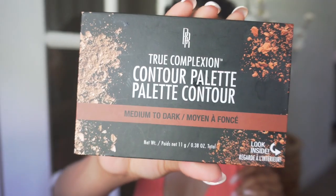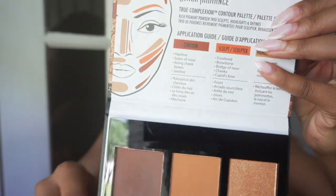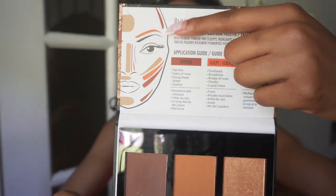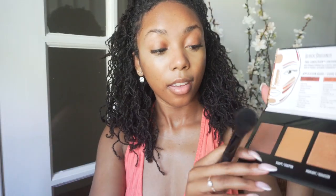Okay, this is kind of giving me the effect that I wanted. I'm going to take my powder and go over it so it's not too bright. Next up I'm going to take this Black Radiance Contour Palette — what I really love about this product is it shows you exactly where to put each product, which I find so helpful because I'm not very skilled in this just yet. I'm going to take the dark brown and put a little bit right here, then take my beauty blender and blend it out so it's not as harsh.